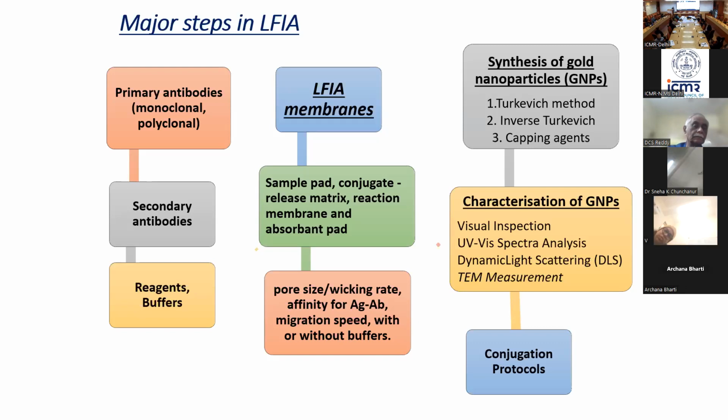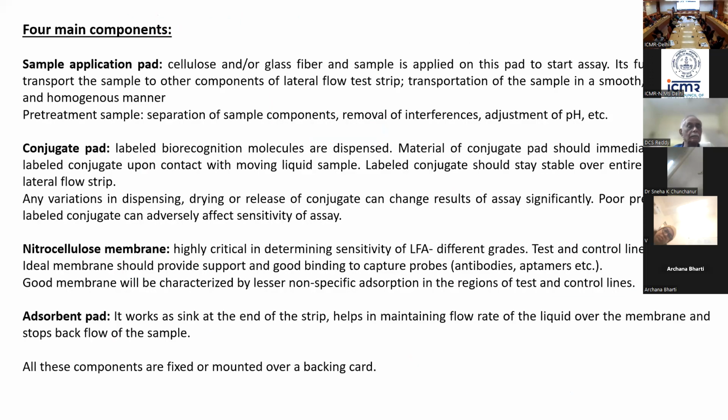Now for the marker, we use gold nanoparticles, but there are n number of others. Gold nanoparticles, if you're developing it, you do get it from Sigma and you have other products which are there. But our main aim is to keep it cost effective. So you need to have a protocol in the lab to make your own gold nanoparticles. And then comes the conjugation protocol. I'm not going to go into this deep, but yes, each and every membrane needs to be tested and there are different pore sizes, there are different sample pads. For each and every test, you need to do n number of combinations.